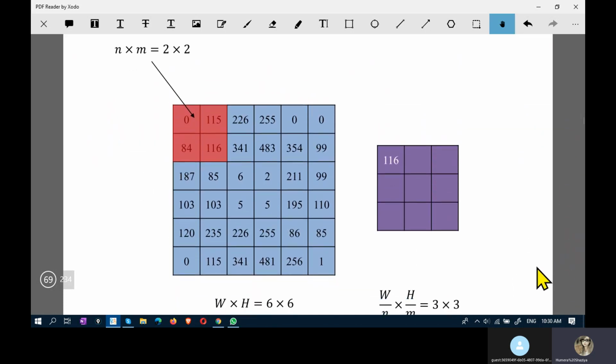How is pooling performed? There are multiple ways of performing the pooling operation. You can have max pooling or you can have average pooling. What happens in max pooling is you create a window sort of block, depending on the size that is specified for the pool. If you say the pool size is 2x2, then you consider this 2x2 block, and in this 2x2 block, whichever pixel has the highest value is taken into consideration and the remaining are ignored. That is max pooling. In average pooling, when the size of the pool is 2x2, you add them all and divide by the total to get the average pixel value for this block, and you place that here.